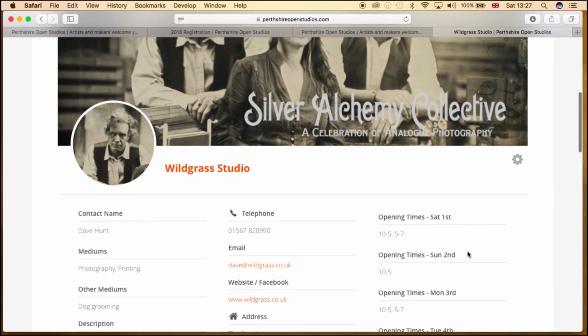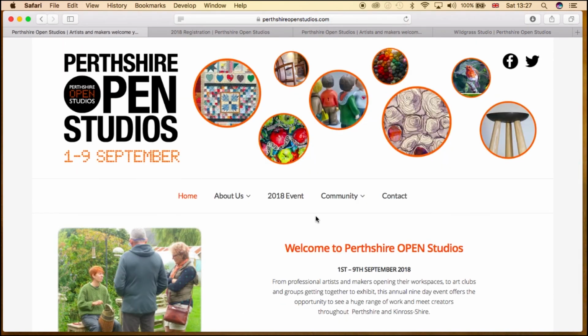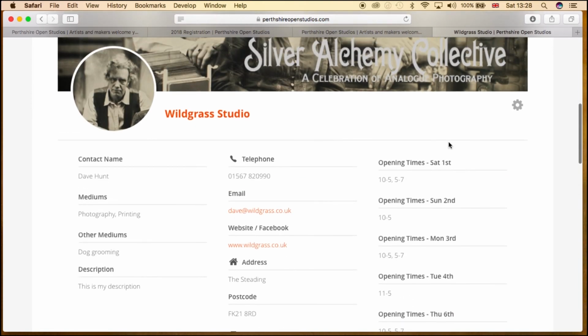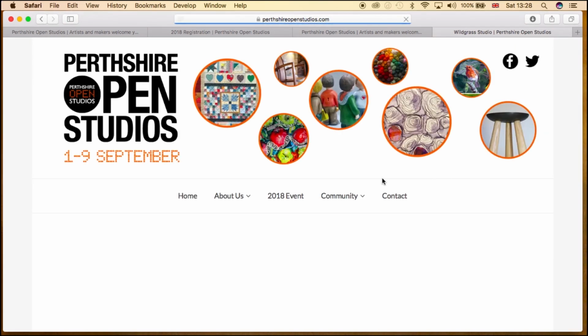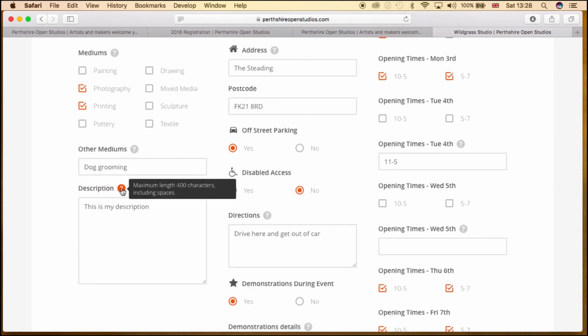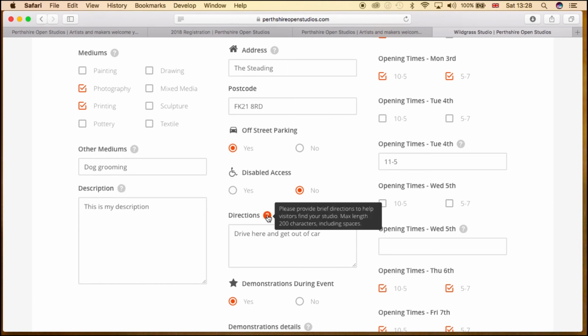It is. Good. So... Oh, just one thing, when you're doing your description, it's probably a good idea to do it in something like Pages or Word where you've got a character count. You can prepare it all and then copy and paste it into the description on the website or on your profile, and the same for your directions, just to make sure it's not going to go over the count. So it's 400 characters maximum. Yeah, if it goes over and you don't correct it, it just wipes it completely.